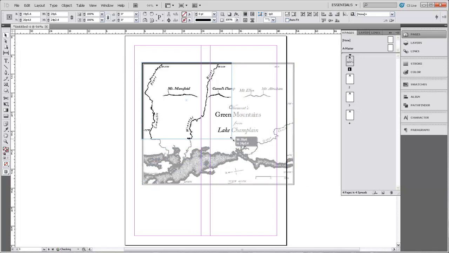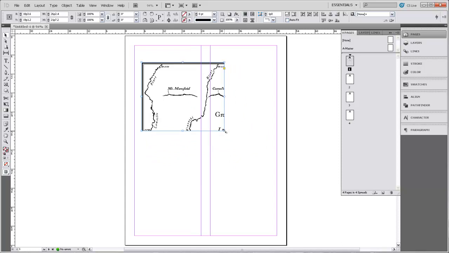If I make the frame that this document is in smaller, you'll see that it actually didn't change the size of the graphic. It just changed the size of the frame that the graphic was in, and that's something that is actually pretty handy about InDesign, is that it's storing the graphic and the frame containing it separately, which means that, say, if you wanted to zoom in on a certain area of your map, you could do that pretty effectively, or if you wanted to crop your map, it's very easy to do that. It does make resizing graphics just one step harder, though.